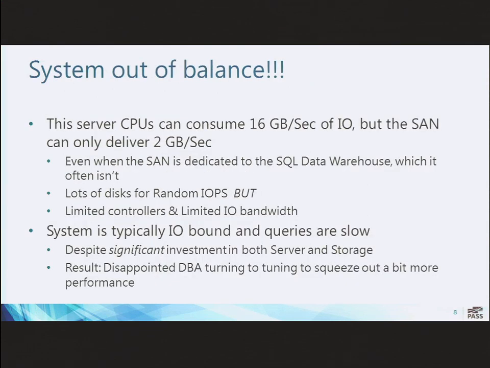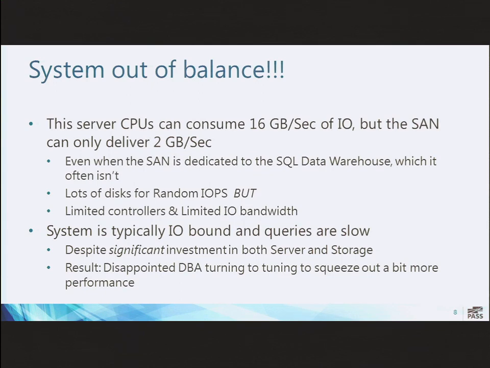So what happens in many cases is you have a powerful CPU that can do something like 16 gigs a second, but you can't deliver more than 2 or 3 gigs a second. You have a large database and people are complaining about the speed, and you, as a DBA or manager, go and look and see the CPU is really low. Well, I thought we got big enough hardware. Well, yeah, you got a big enough processor, but you didn't think about the disk, or some of the other parts that go into feeding the CPU, because the CPU is sitting there starving for information and you can't get it to it quick enough.